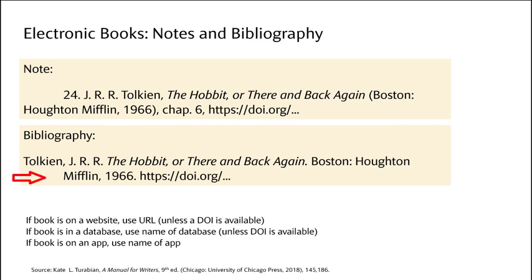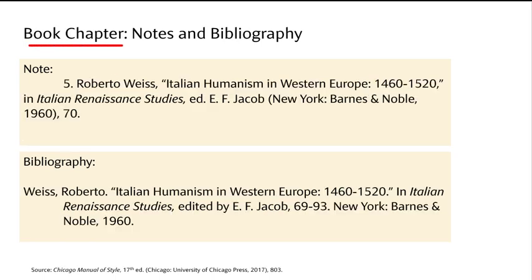In a bibliography entry, do not include cited pages. Continue after the period with a URL, database, DOI link, or app. End with a period. In a book chapter, a chapter that has a different author for the chapter than for the book as a whole has a different pattern.